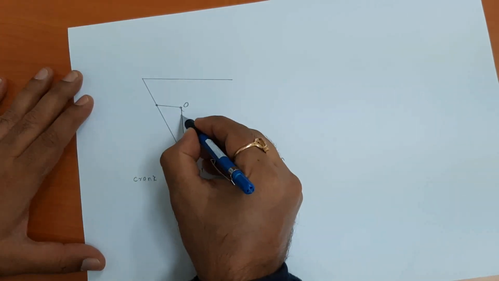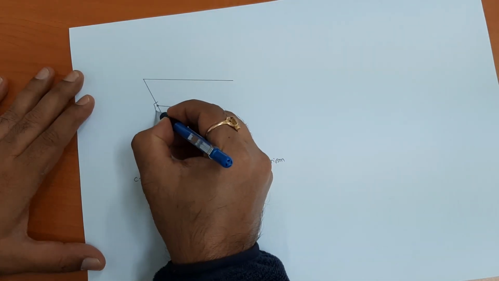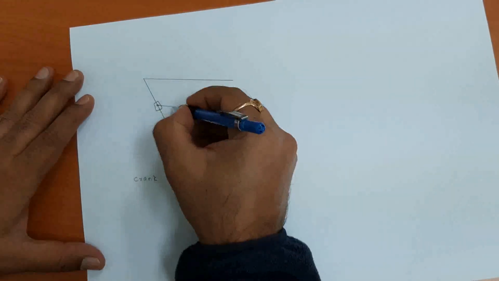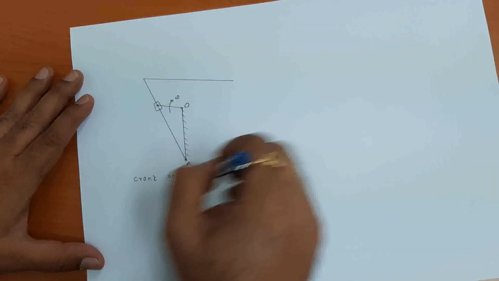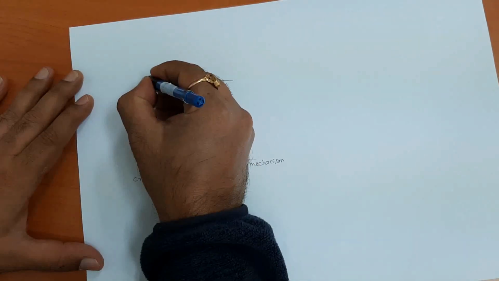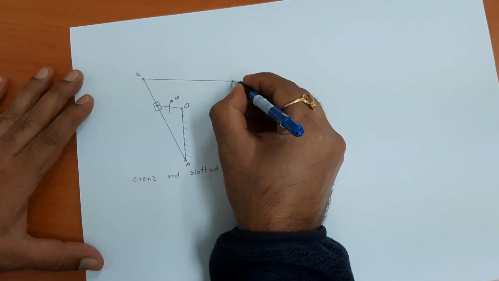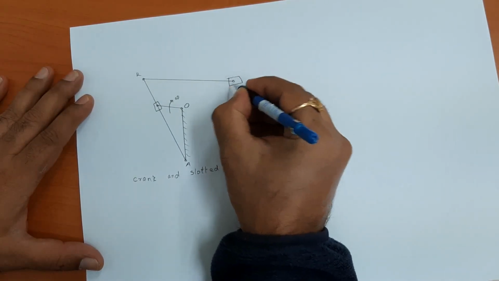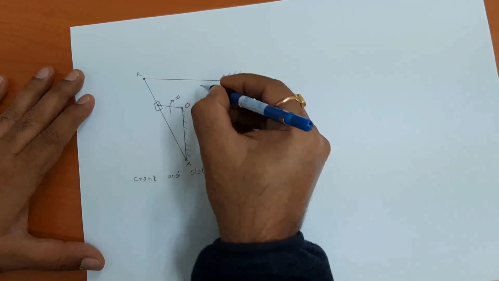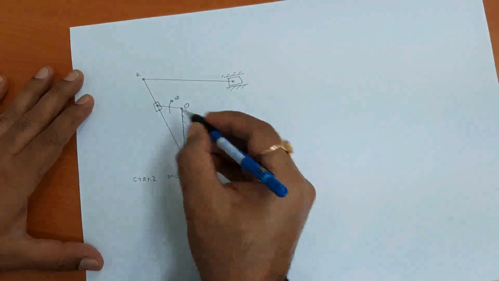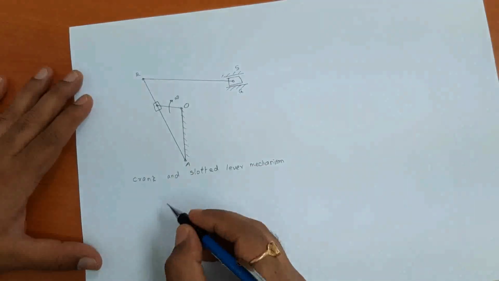So this link OA is a fixed link, and here there is a slider. This will act like a crank and will rotate in full rotation, 360 degrees, and this is a hinge joint R. We connect one more link, and here we attach a cutting tool, and this is the slider, so the cutting tool will move. If the crank rotates, this will move in this forward direction. So this is a fixed link G, and this is a slider S.